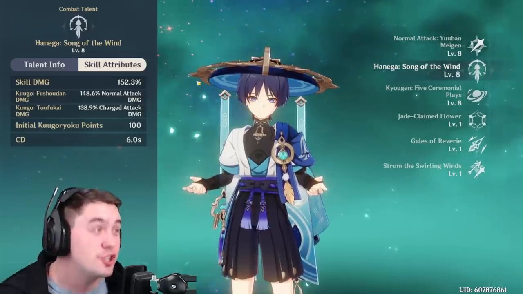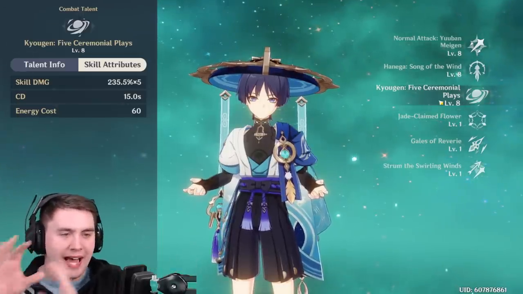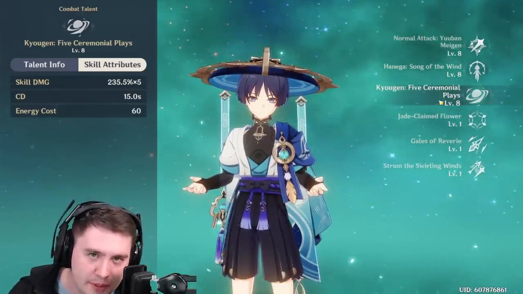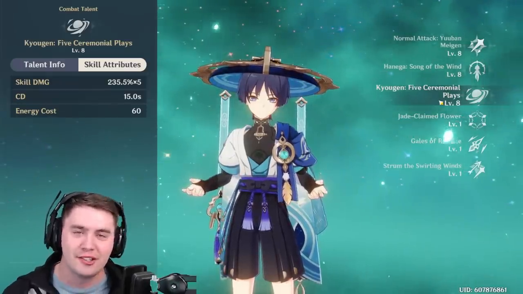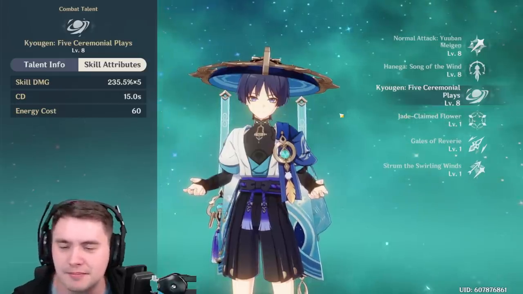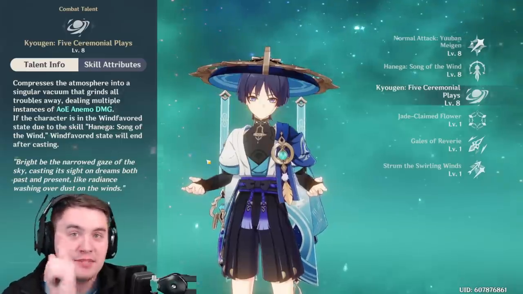Is he going to be better than Xiao as an animo DPS? As for the burst, this will actually pull you out of your E ability, so you need to be careful to not do it too early or else you're literally just wasting all the value of the Wanderer. Pretty dumb. I mean, it's not dumb that it happens, but you'd be pretty dumb to do it.